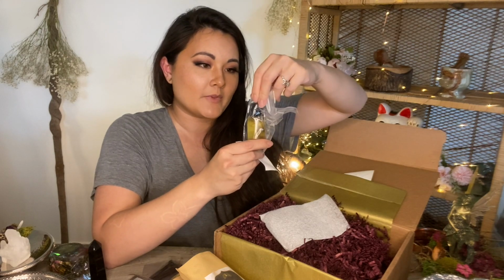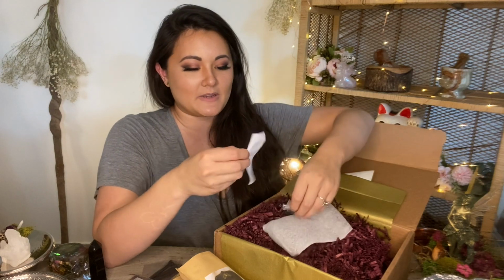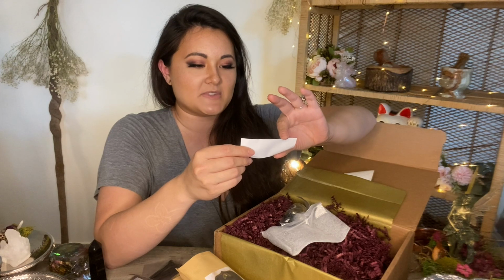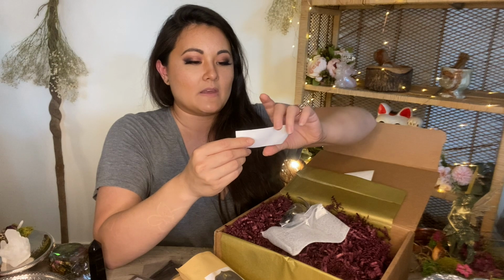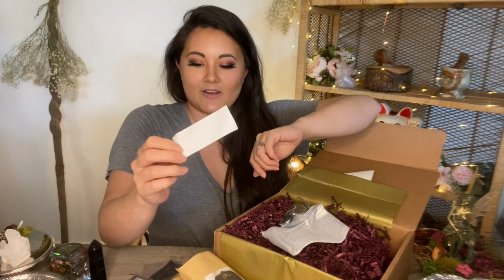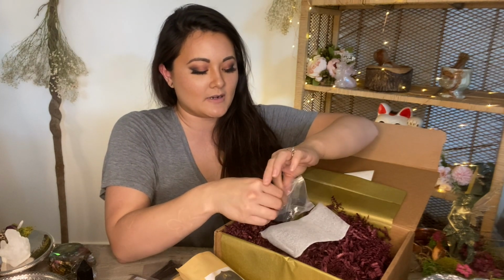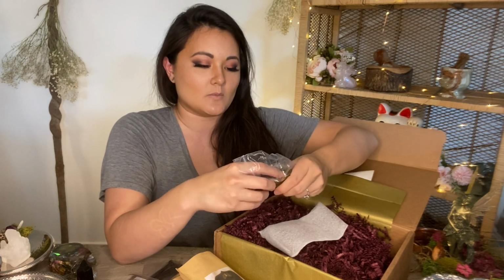Ooh. So first I'm gonna read it. It says clearing oil ingredients. Okay, so this is just the ingredient list. Grapeseed oil, essential oils of lavender, juniper berry, and myrrh, and then there's mugwort, myrrh resin, mullein flower, and juniper berries. Very interesting. I just wildcrafted some juniper berries from our trip, which I mentioned in Discord, and I'm excited to use them. So maybe I'll be able to use them for some of this work as well.